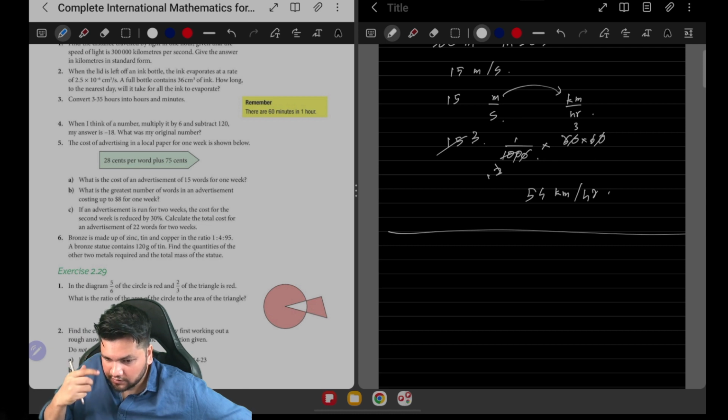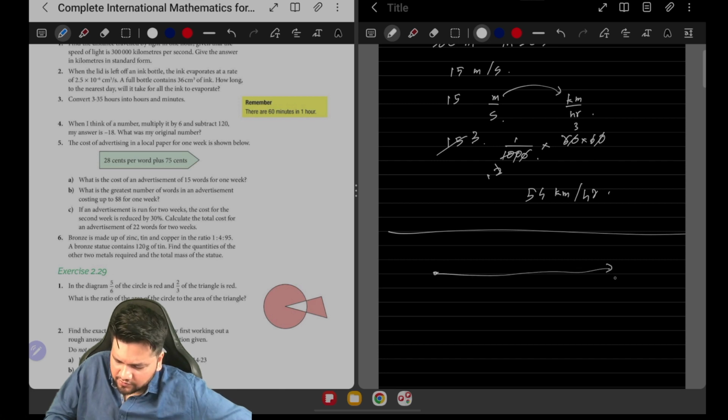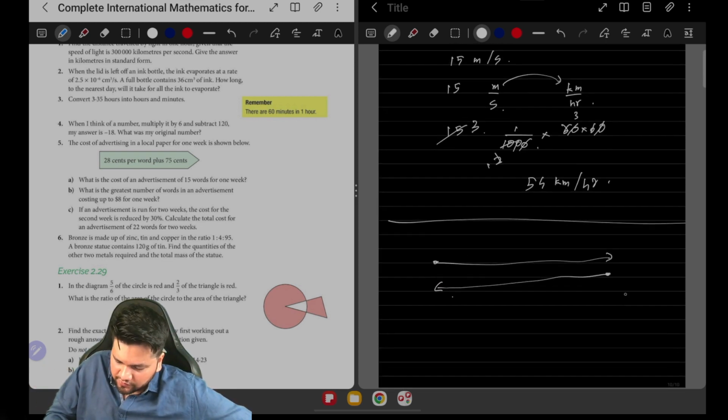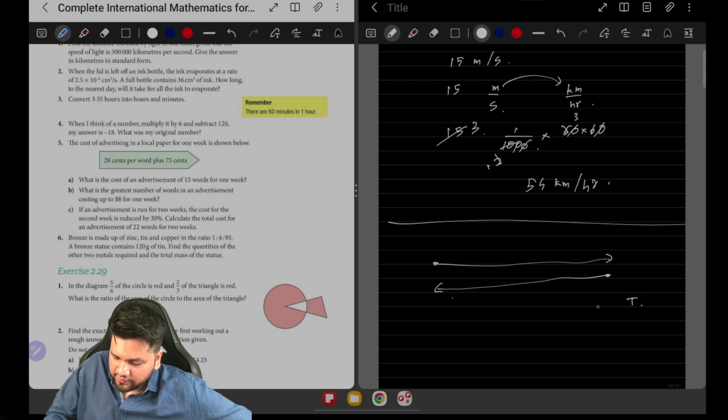So the complete journey, let's say there is this particle which is a bird or something like that, traveling from this position to this position, and then it is coming back like this. So understand, you know the complete journey time. This would be the complete journey time. So we are comparing the total time with respect to t1 plus t2.